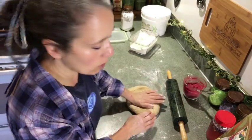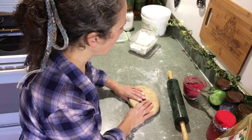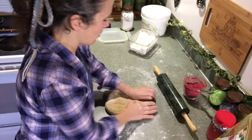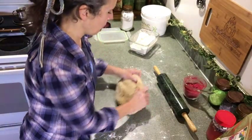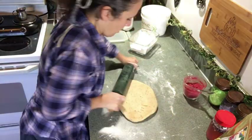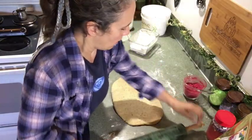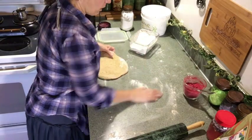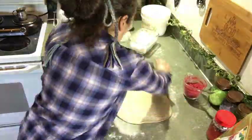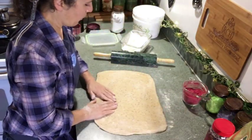And I have decided I'm just going to go ahead, since I remembered I did make this smaller. I made this more like I was going to make a single loaf of bread. Last time I did this, I had made the dough 50% bigger than I am doing it this time. So I'm just going to go ahead and make the whole thing the raspberry rolls. What I'm trying to do is work it into a rectangle, approximately 12 inches wide by 18 inches long is what you want. And make sure you keep your area well floured. Okay, that looks pretty good. It's not perfectly even, but it's good enough.